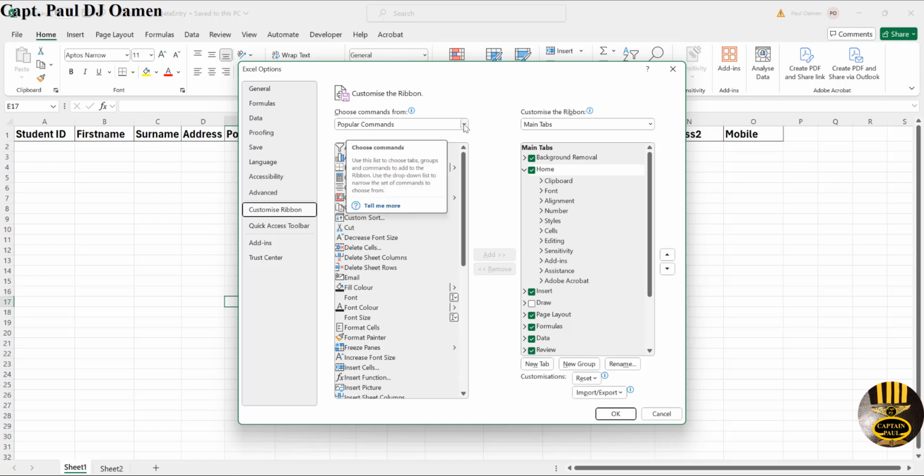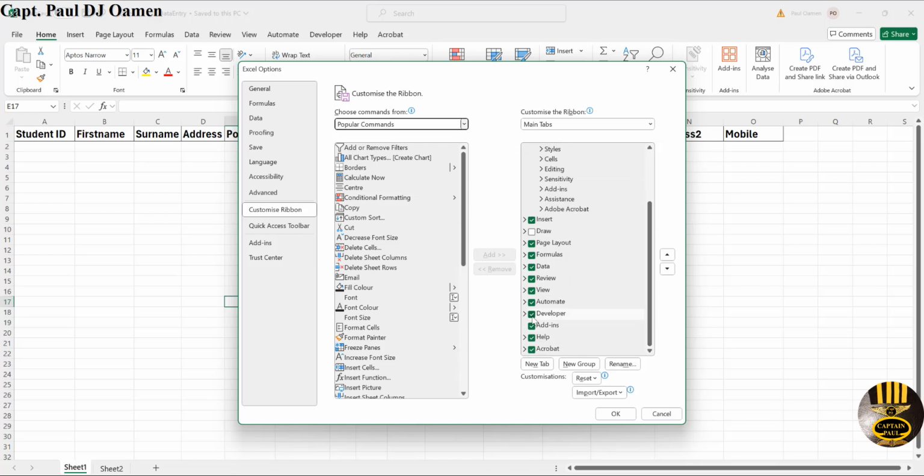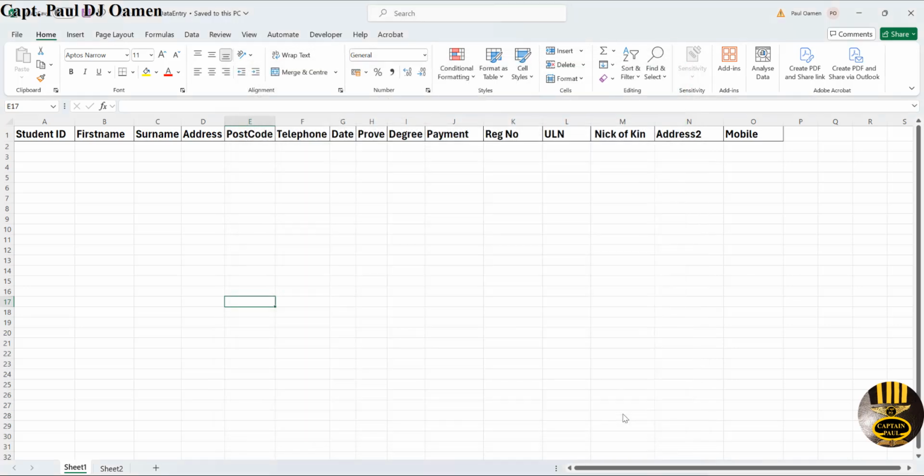Drop it down, select Popular Commands. Scroll right down. The Developer will be unchecked, so all you need to do is check it and click on OK. There we go. Once that is done, you should be able to see your Developer tab right up here.